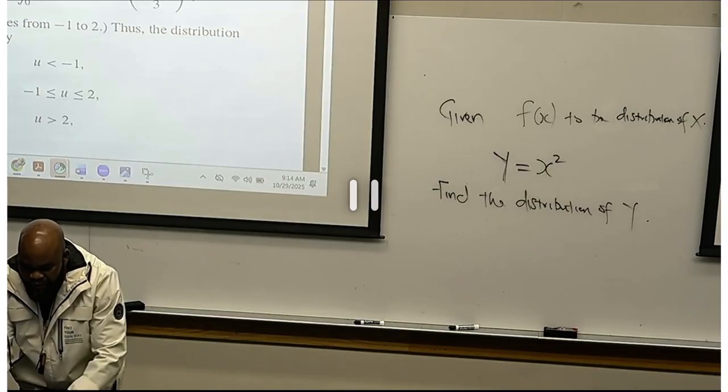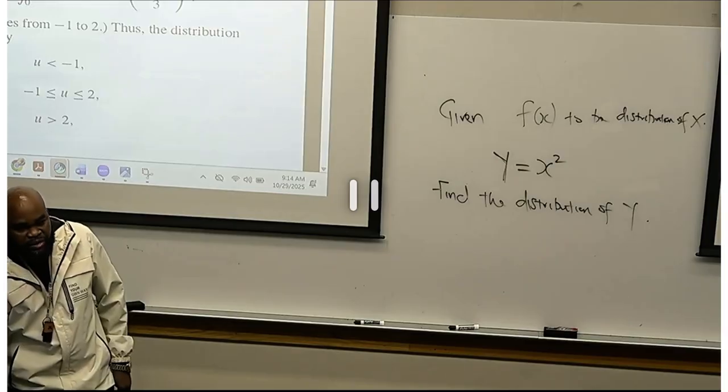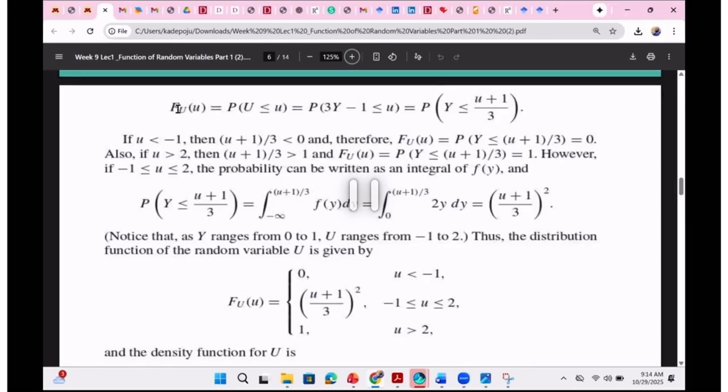Now, using the method of distribution function, I want to figure out the CDF of u, which is going to be an uppercase F_u, equal to the probability of the random variable u less than or equal to a realized value u. And what is my u? All I'm going to do is plug in my u here, which is 3y minus 1. So you can see how I go from here to here, because I've been given that u equals 3y minus 1.